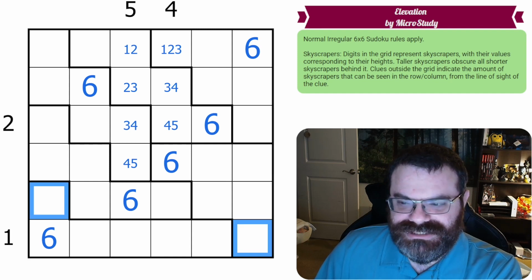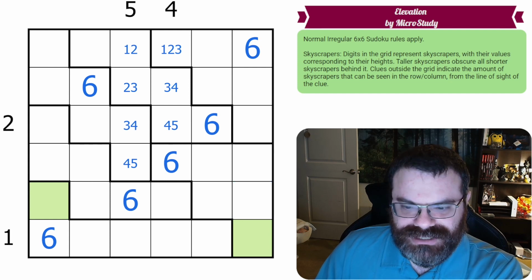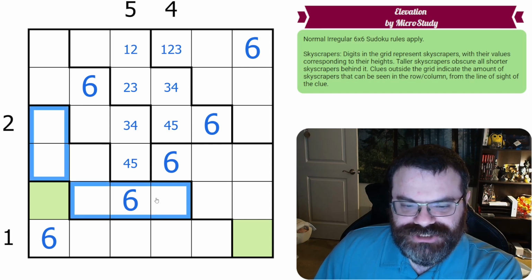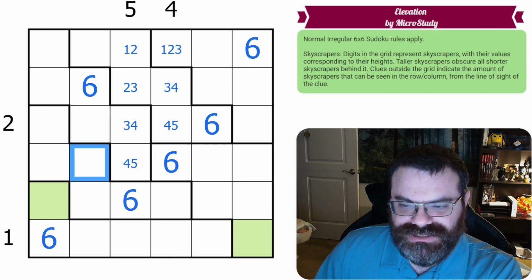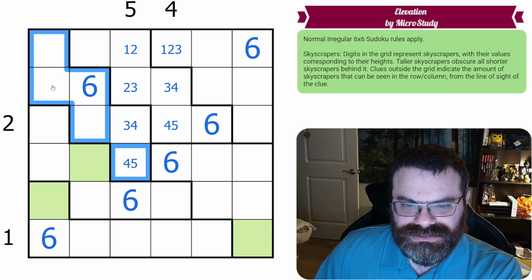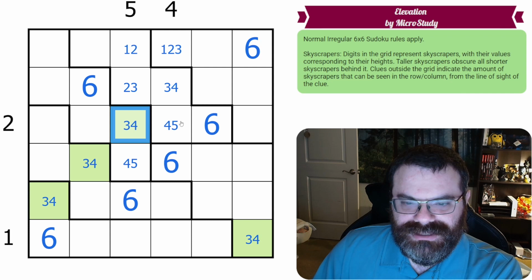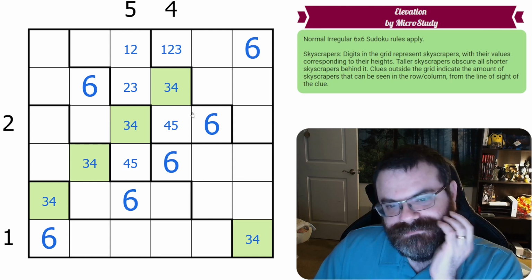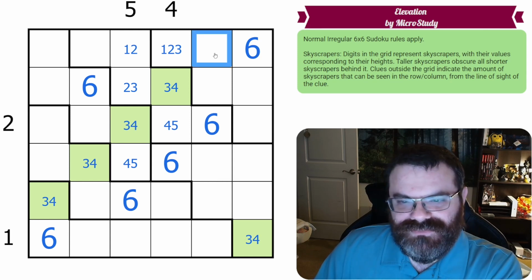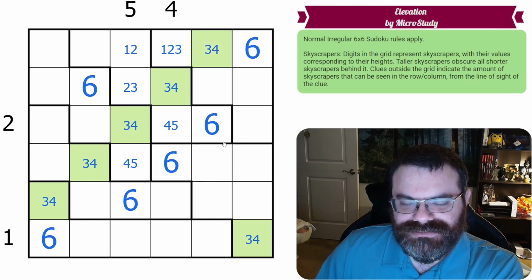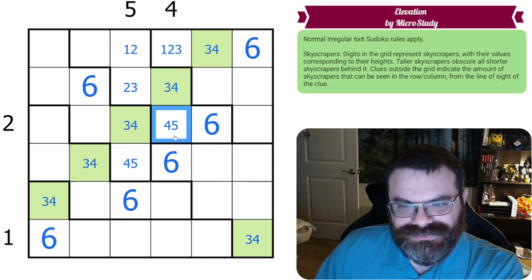So this cell and this cell are the same digit. You can use colors to represent that. I think it could be really anything, though. Anything 1 to 5. And in this region, this sees all of that, so it goes here. Let's see, in this region, yep, it goes here, so it's a 3 or a 4. We can fill that. And then in this region it goes here. It's the same 3, 4. And then we have one more place for it, which is right here. This is a 3, 4. We've got this sort of diagonal pattern going on here.